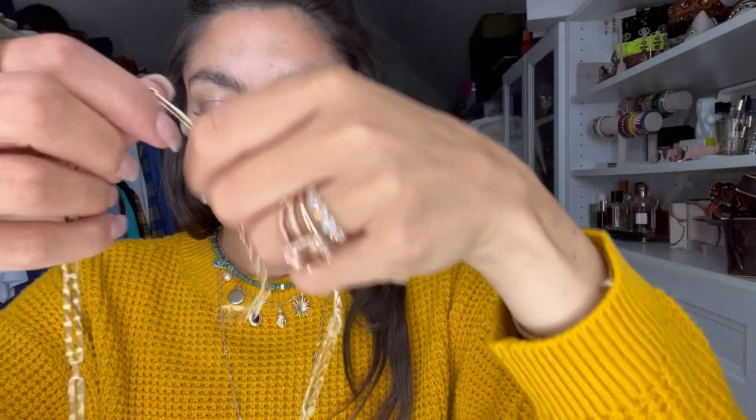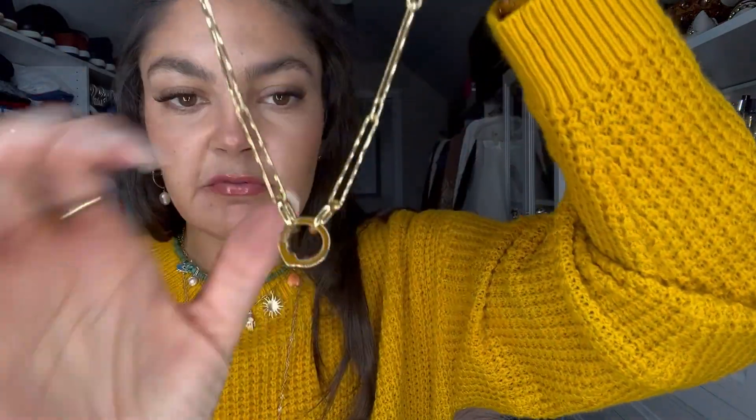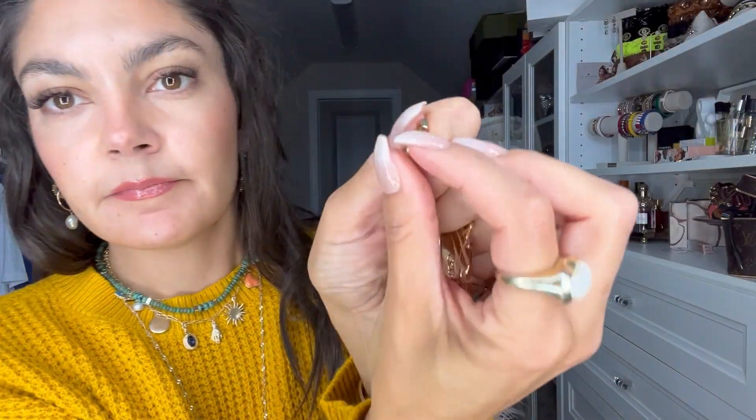We're going to put this on right now — oh, that is so, so pretty. Okay, we are up to our last charm keeper. This is a paper clip style — long paper clips. It does have an extender and then your charm keeper is down here with these three rings. Again, it's a spring — you see that? So you can add your charms.